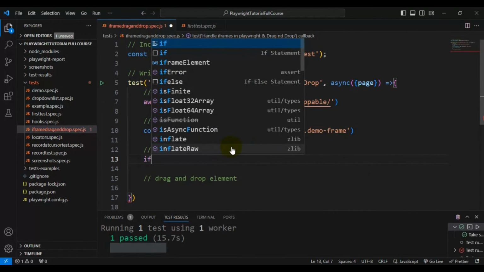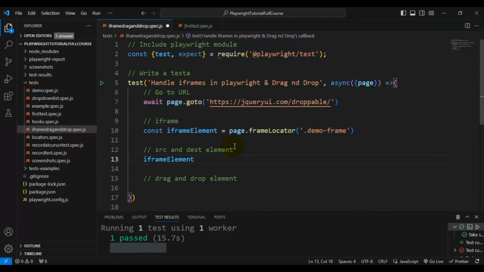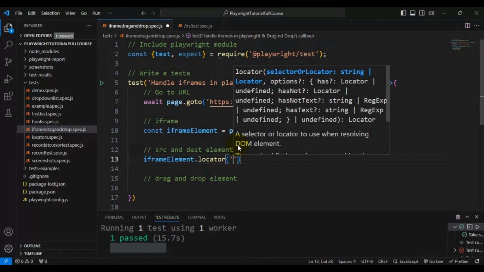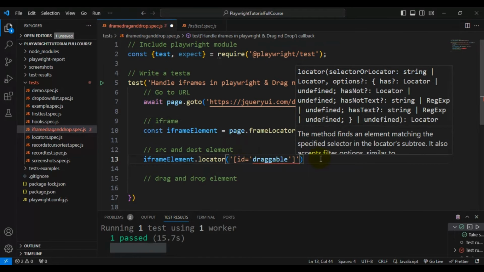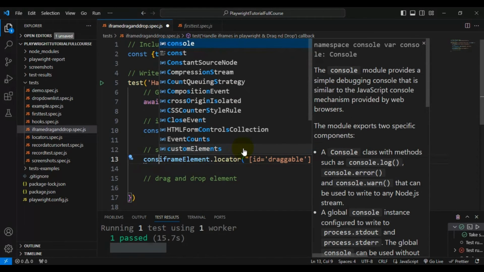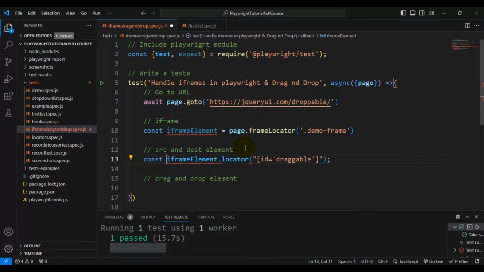So here I'm saying iframeElement, locating the source element, adding the source element locator value, then assigning it back to a constant variable called dragElement.